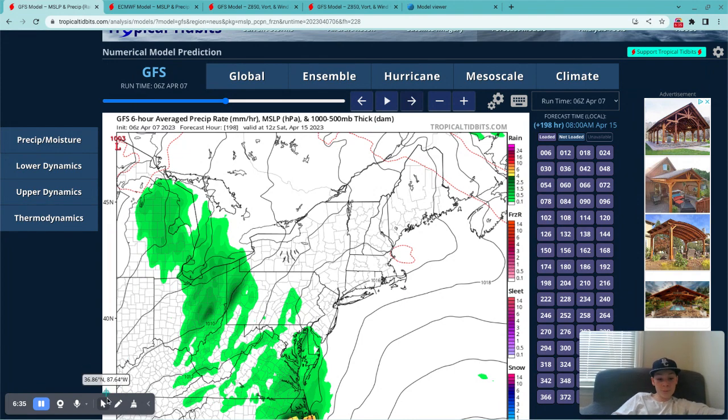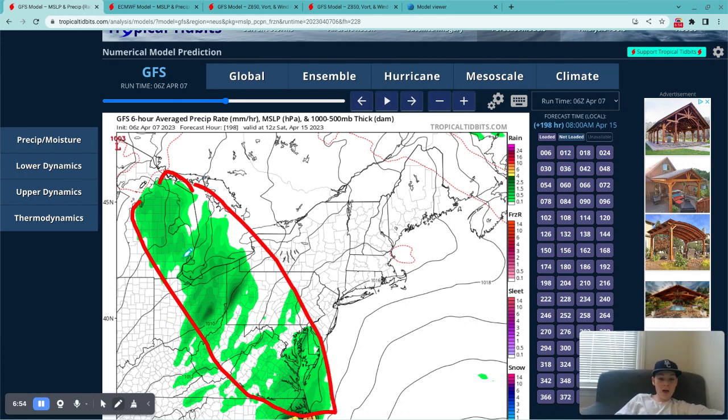I think it's really going to be disorganized once it makes it to the northeast. So what's probably going to happen is you'll have this huge swath of rainfall, and it's just going to come in as a tropical rainstorm, but it's going to come in as almost a line. It's going to be so disorganized, it's not going to look anything like how a normal hurricane would look. It's just going to be a line of precipitation that moves into the northeast and then out of it into Canada.